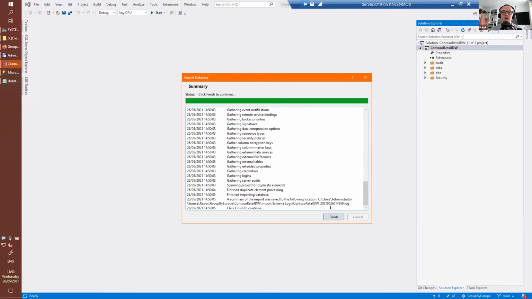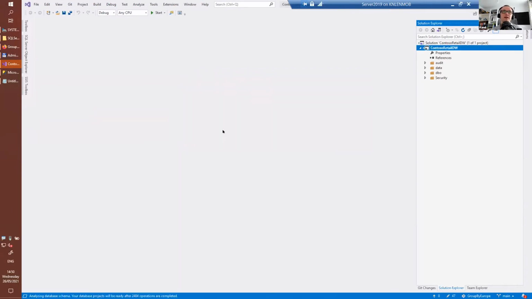Firstly on local PC as a developer, and then how to set up the whole process using Azure DevOps. Okay. We imported the database to the database project, and as you can see, we have some folders here, like audit, tables. What is that actually? So those folders are schemas.